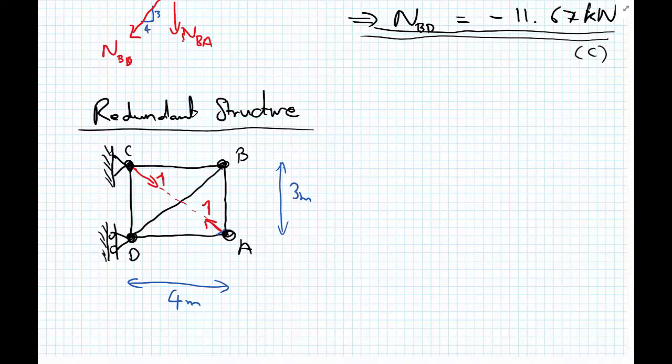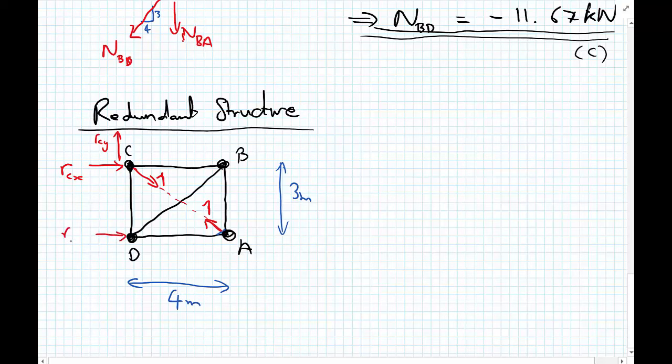So first of all, what we're going to do is find out what the forces would be in this truss. So as with any other truss problem, we need to draw the free body diagram of the entire structure. So I'm replacing the supports with the reactions, and I'm going to use a little RCX for this unit load scenario, a little RCY for the vertical load at C, and a little RDX for the reaction at D. And now we're going to use the equations of equilibrium to find out these reaction forces before we go on to find out the internal forces in the bars themselves.